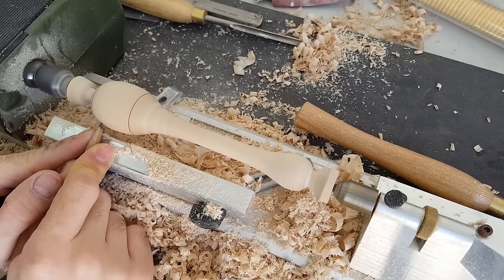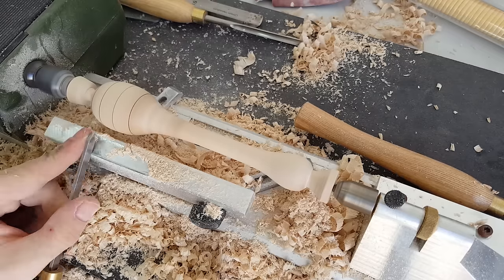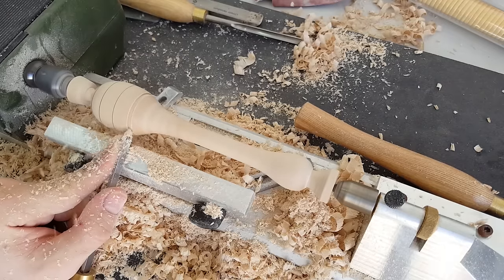Here I'm marking where the ridges of the honey dipper should go. Again, nothing measured, everything by the eye.